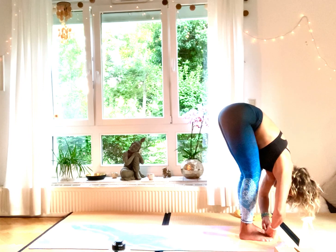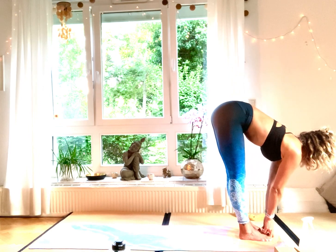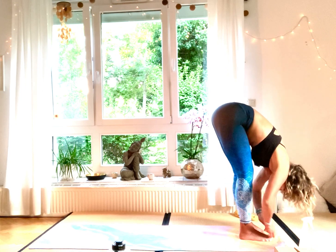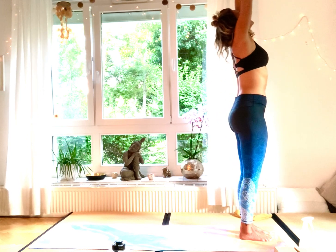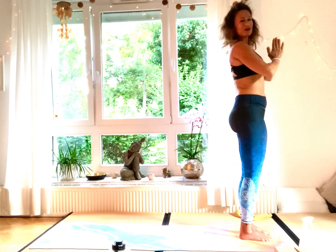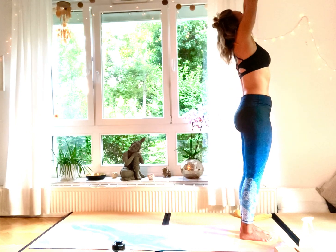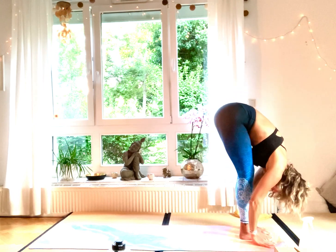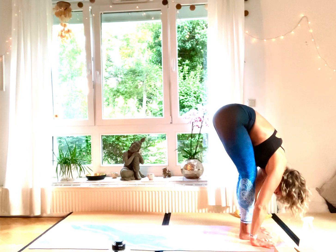Very nice. Then inhale, straighten your back, look up, straight back. Exhale, fold down, deep down, low. And then inhale again, strong legs, hands up high. And exhale, hands in front of your chest. Nice. Inhale, hands up high, look up high. Exhale, fold down, deep down, hands next to your feet in Uttanasana.